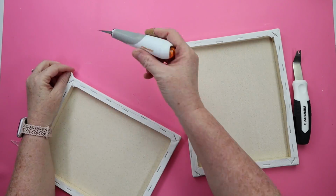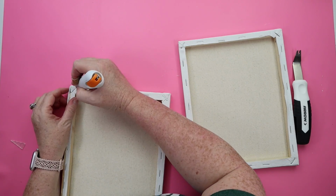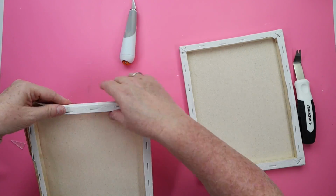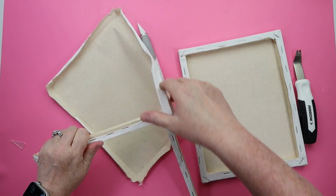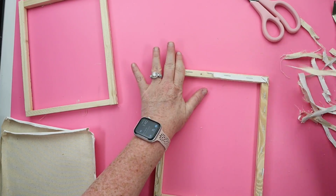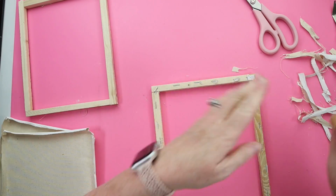When you break these down, it doesn't have that little gap. I know the bigger frames have that gap, and I always want to fill it in with wood filler because I want it to be a streamlined look. So this is just a solid wood frame, which is really nice. I started by breaking down the canvas by removing the actual canvas piece from the frame using a hobby knife, and then I did kind of grab off all of the little scraps. I did not remove the staples, but I did rip off as much of the canvas that I could.